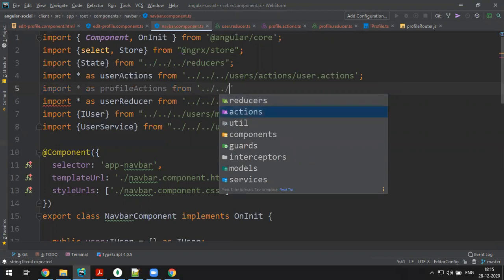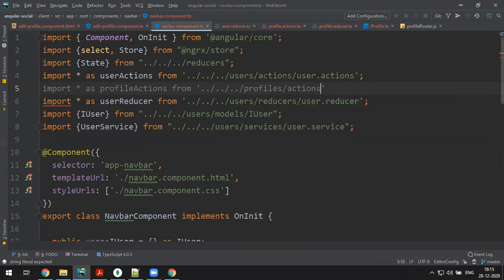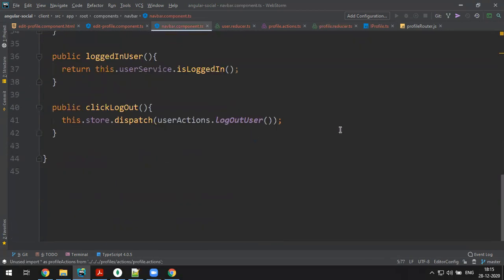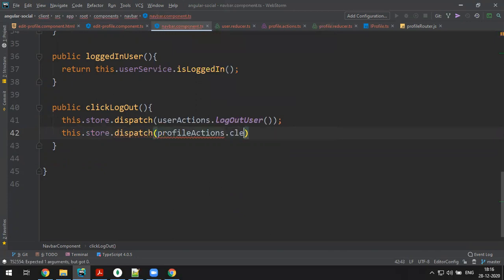From the profiles file slash actions slash profile actions. Okay, I got the profile actions, and now once I click on logout, I say this dot store dot dispatch profile actions dot clear profile. That's fine.